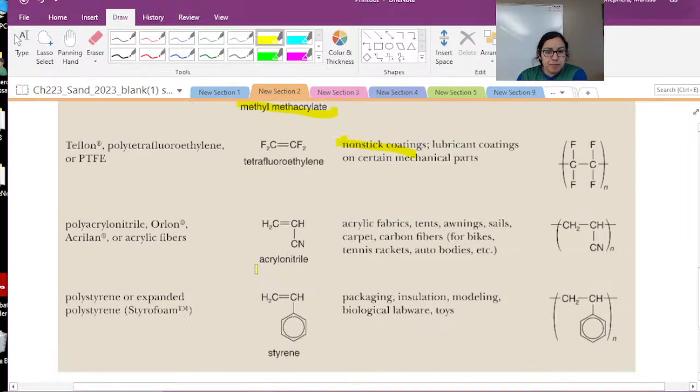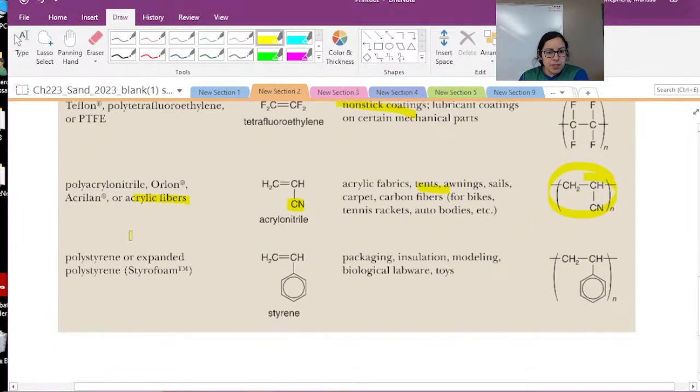And then acrylonitrile, sorry. This is acrylic fibers, so tents. Again, this is kind of interesting: it has that cyano group on it. And then this is one we have mentioned before, somewhat important. I don't think I'm going to ask you guys trivia of polymers or anything, but I would at least be somewhat familiar with styrofoam. Styrofoam has this styrene, this benzene ring basically, on it. This is also why styrofoam is difficult to recycle, because it has this styrene ring, so it can't really be made into anything else.